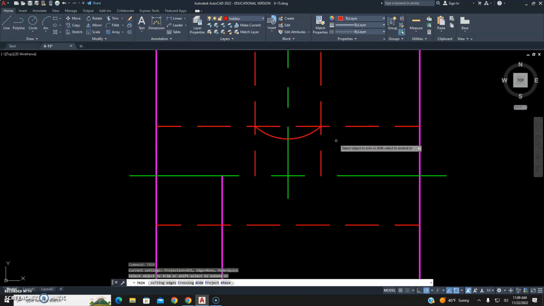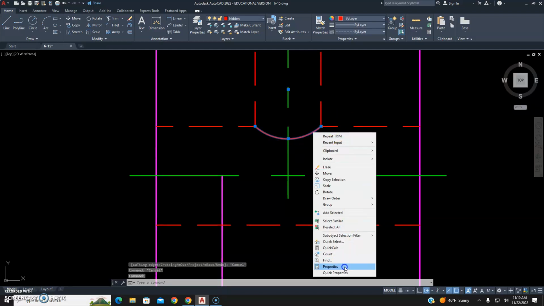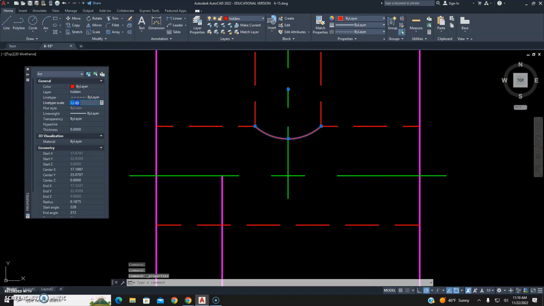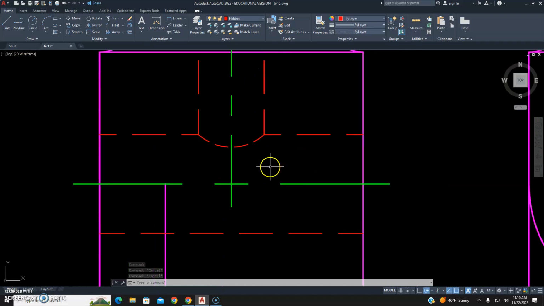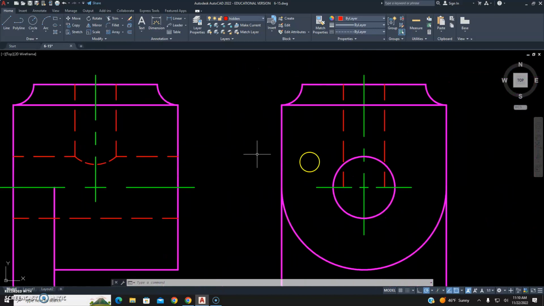And we'll just come in with our trim tool and we'll trim off these little chunks of lines here. And also the top of this one. You can see that creates a kind of a smoother transition. We need to adjust our line type scale on this curve as well. But again, this is what two intersecting holes would look like when properly drawn in a hidden view like this.